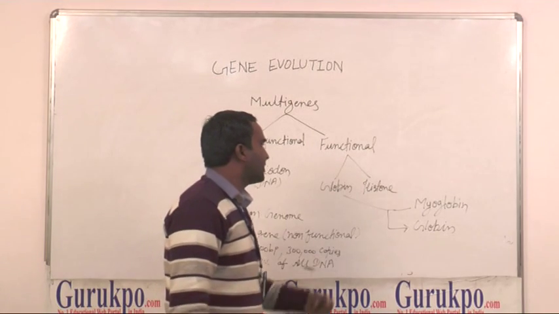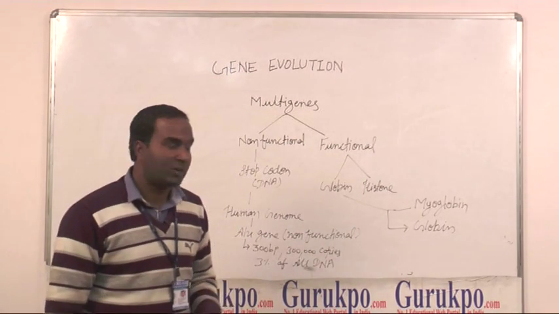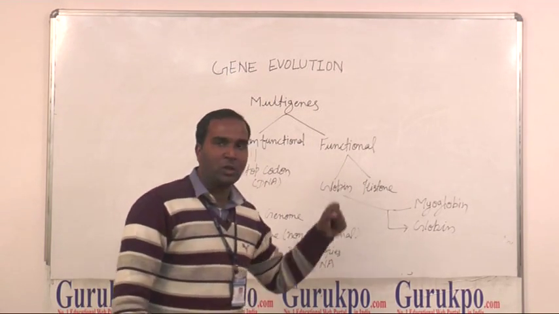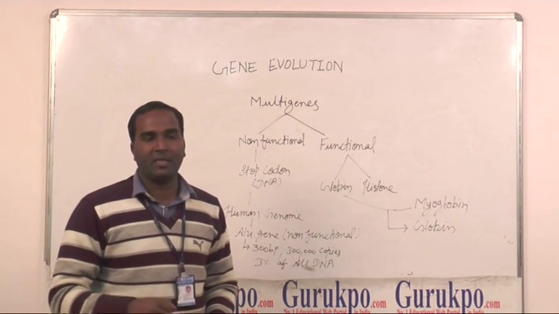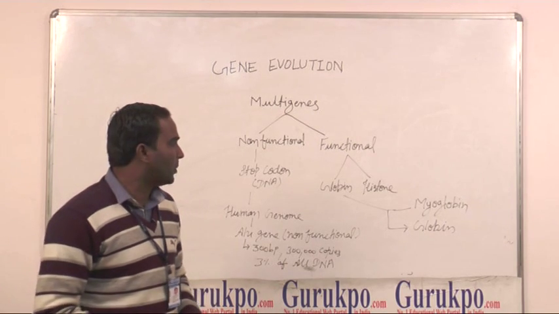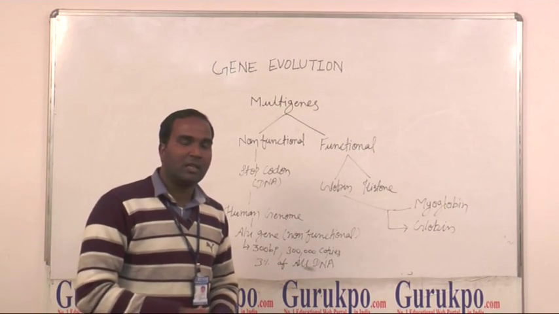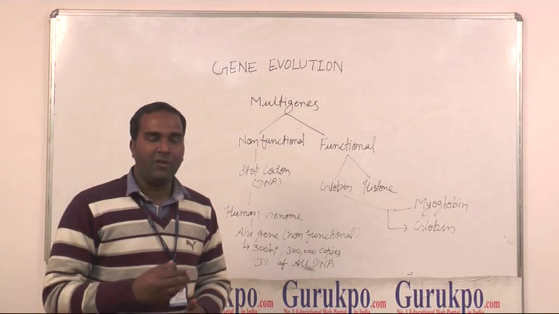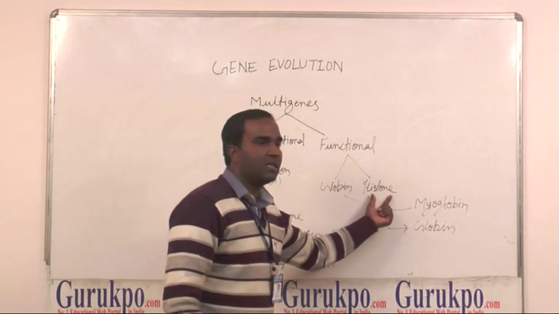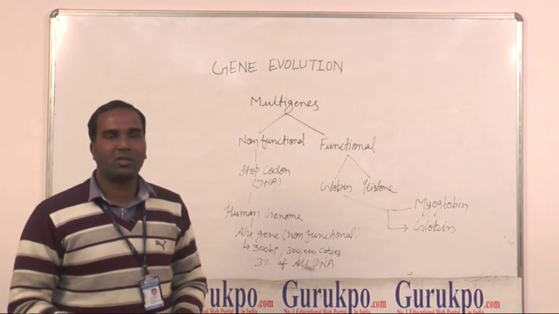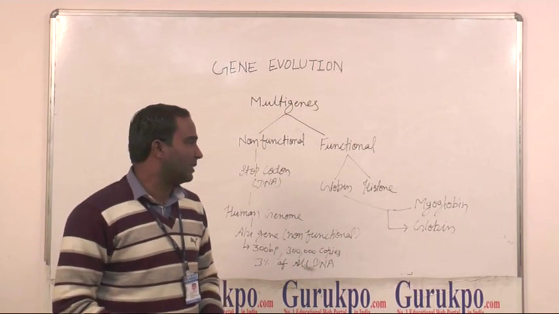The second type is the functional genes. The very well known one is the globin. Globin is found in our classification starting from the invertebrates and the vertebrates. We can see the globin in our ancestors, like the chimpanzees, and in invertebrates and eukaryotes. The second functional gene is the histone. Histone is a component of our genetic material, the DNA.